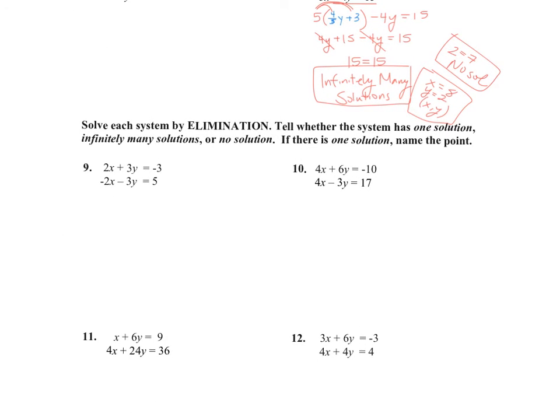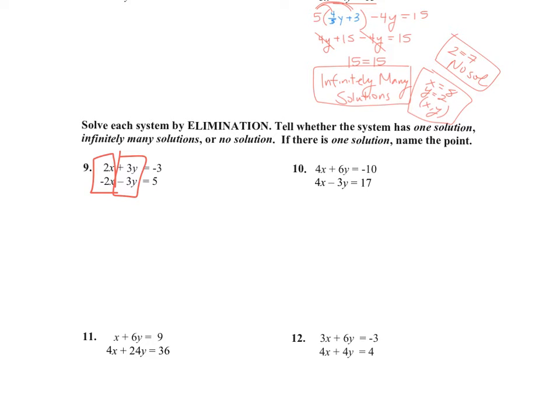All right, last thing is elimination. Remember, with elimination, our goal is to have opposites. So if you look here, those are already opposites, so are those. Okay, so we're in good shape on that first, number 9. Number 10, they're not opposites, but let me just show you a quick fix for that.